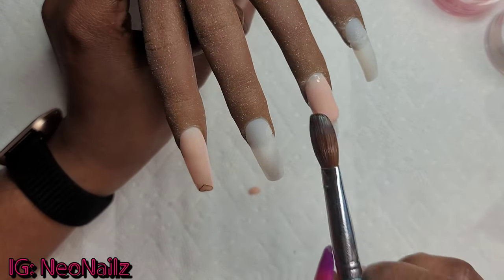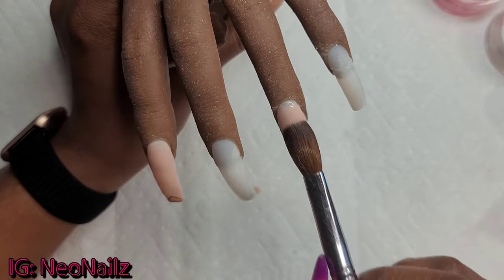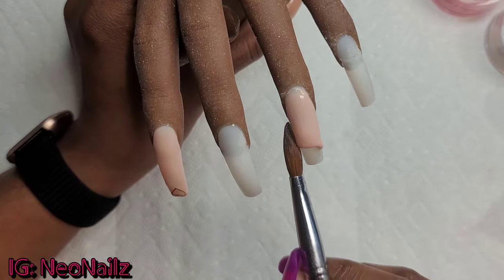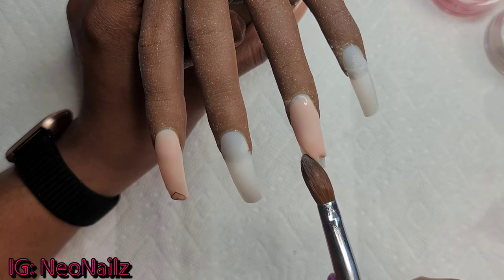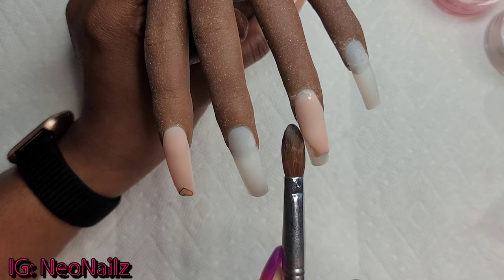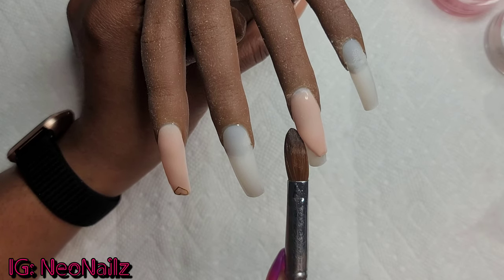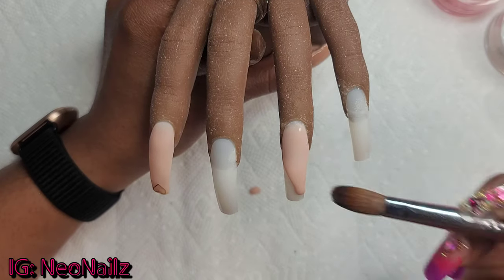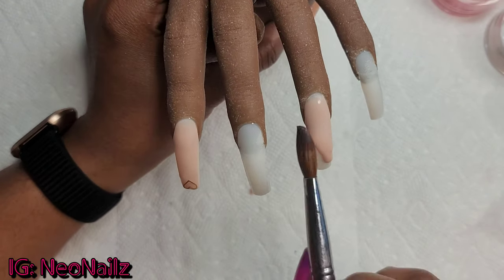So I'm doing a diagonal from the left to the bottom right, and you'll see eventually I'll be taking the body of the brush and just kind of sliding the acrylic over where I want it to flow. So I'm letting gravity help here, but I'm just guiding the acrylic with the body of the brush down in that diagonal motion and then continuing to pat down in that direction. So that's basically what I'm doing.